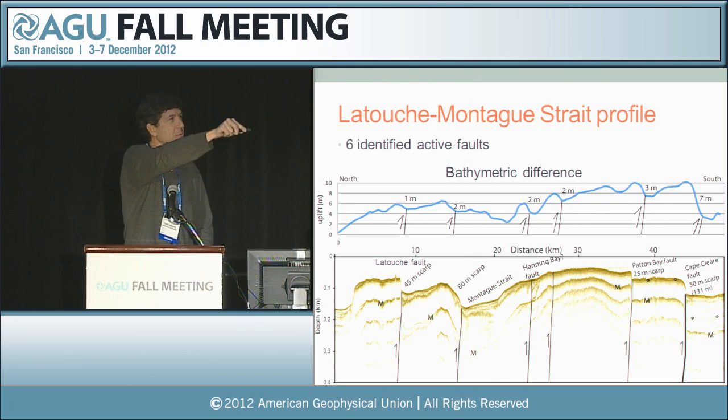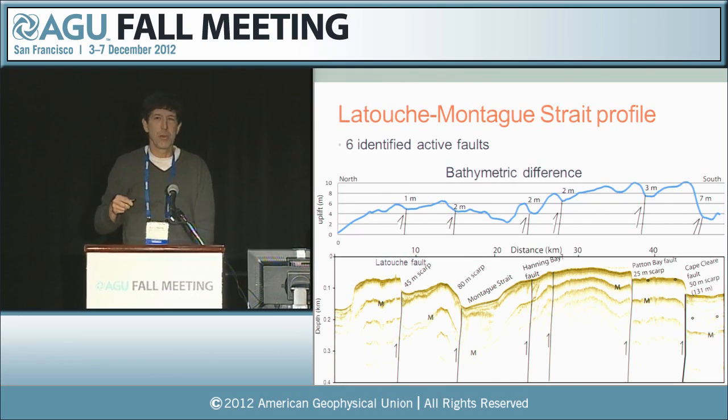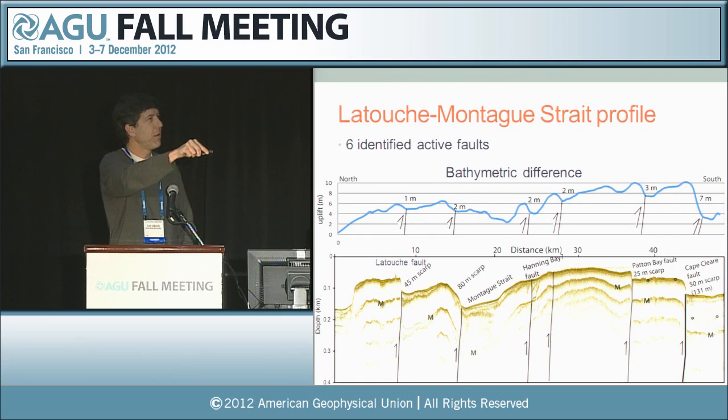And again, on the subsurface, on the bathymetry, we're seeing about 25 meters of displacement on that. So along this profile, the Cape Clear Fault is a much larger player than the Patton Bay Fault. And moving to the north, you can see all these little humps here. This is recording about a 2-meter displacement, another 2-meter displacement, 2 meters, and then 1 meter displacement.